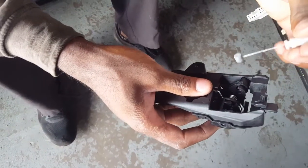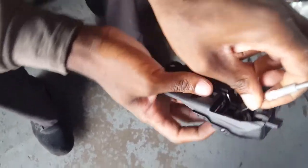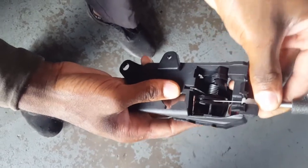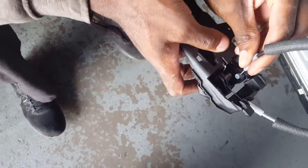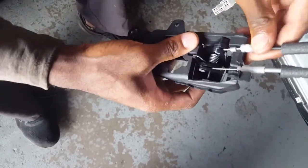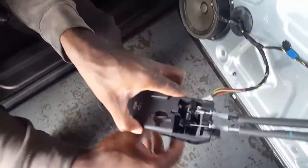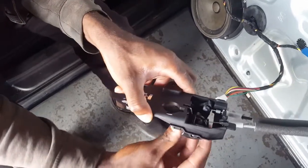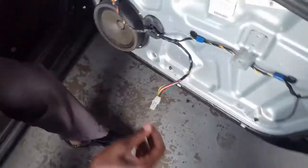Now all you do is do the reverse of what you just did. Take it, put it in there, lay it down, and push it down. Same thing with this one. Take it, put it in there, lay it down, and push it down. Now, then check to make sure they all work. So this one moves, and then this one goes back and forth. That's it, folks.